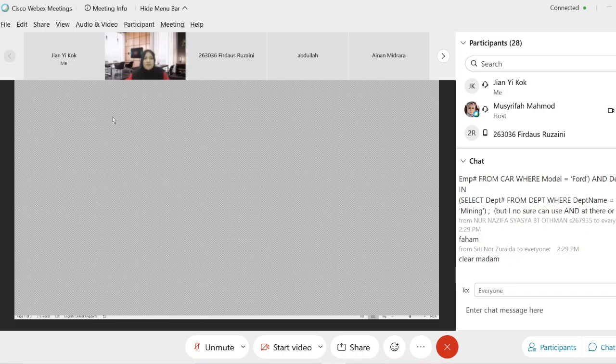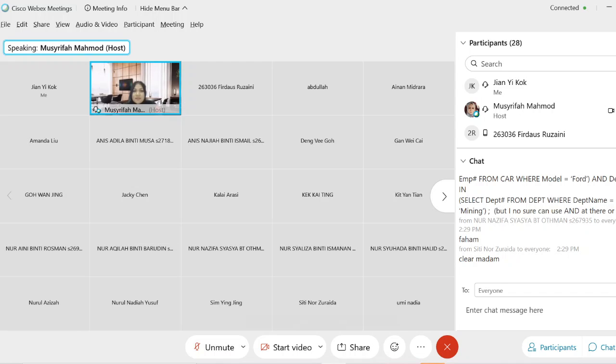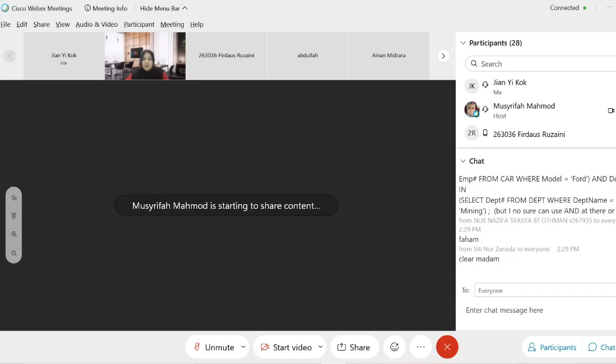Let me share the attendance first while I get you some example that we can do. I'm sharing the QR code so that you can scan it.